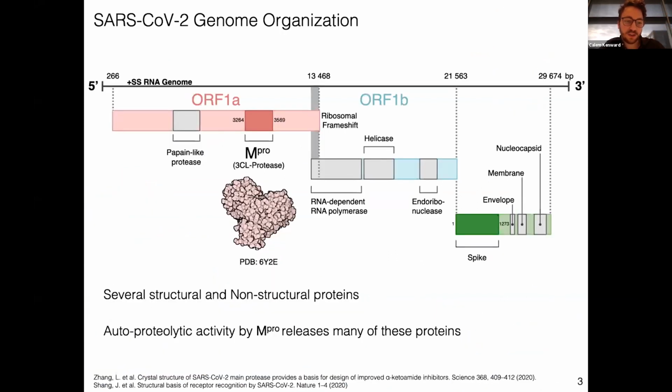The genome of SARS-CoV-2 codes for many different proteins, including various structural components, such as the spike, envelope, or membrane proteins, as well as several non-structural proteins, such as the RNA polymerase or viral helicases. All these proteins are initially translated into long polypeptides, which are then cleaved by internal proteases such as MPRO, which interestingly also cleave themselves from the nascent polypeptide.